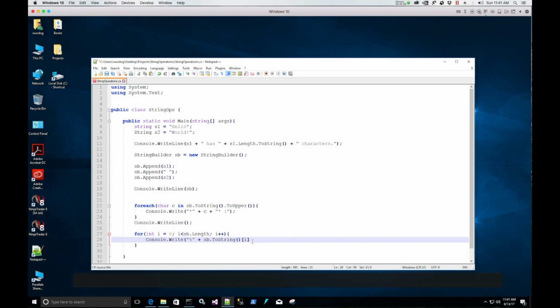So plus another space and another percent sign. How did I do it up there? Yep. Now hit return, and when I get done with that, I'm just going to do another WriteLine.